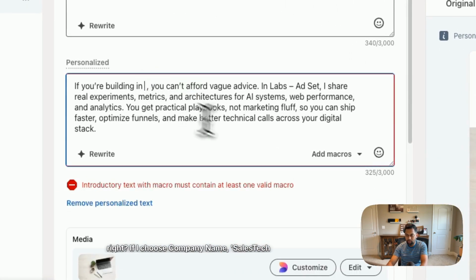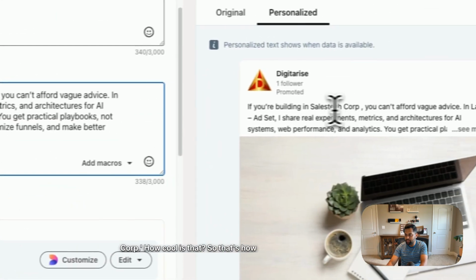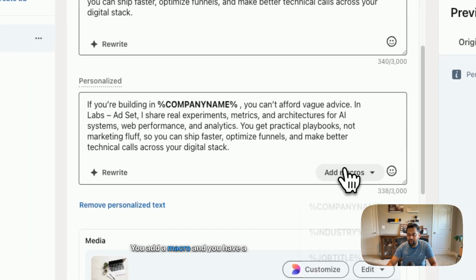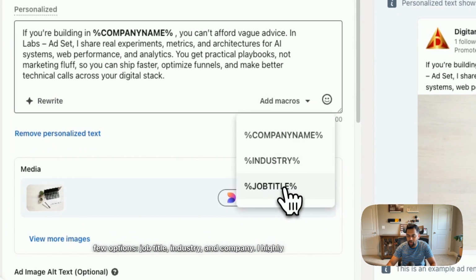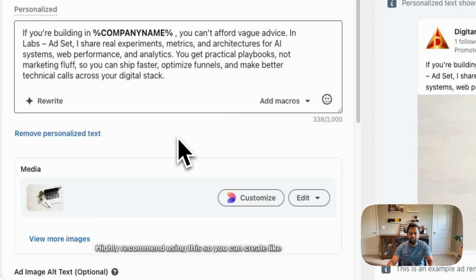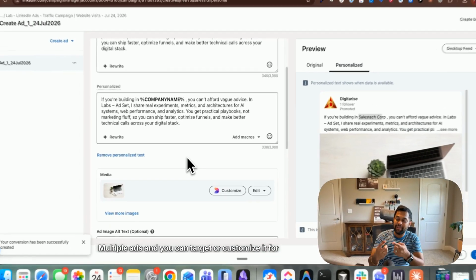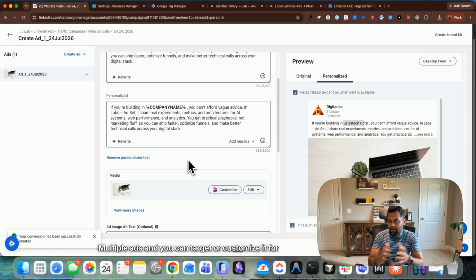If I do company name Sales Tech Corp, how cool is that? So that's how you add a macro, and you have a few options: job title, industry, and company. I highly recommend using this. You can create multiple ads, and you can customize them for your target audience. That's a pretty awesome way to increase your conversion rate.